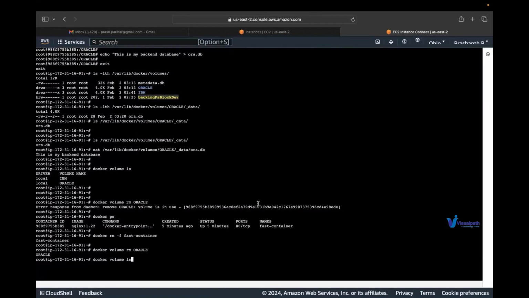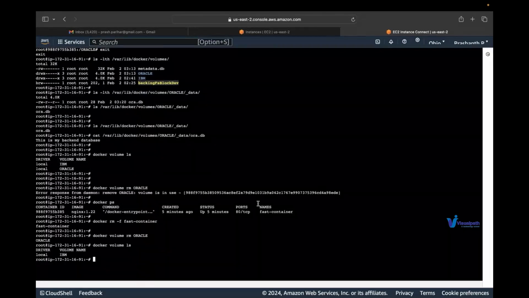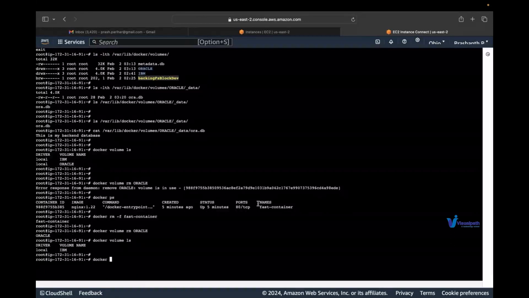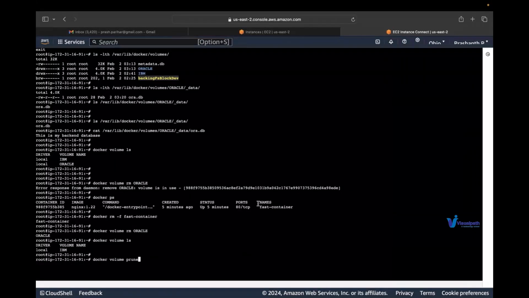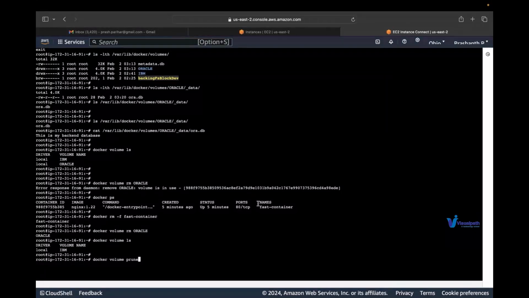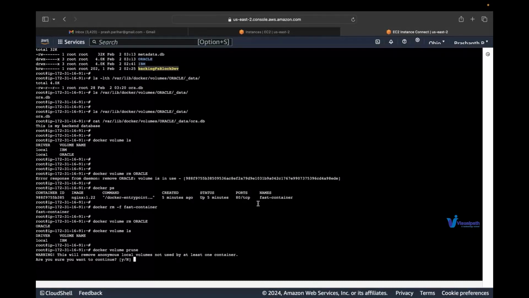Now if you say docker volume ls, you will see only IBM is there. We also have one command, docker volume prune. What prune will do is remove all the volumes in one go. Whenever you use the prune command, it will tell you this will remove all local volumes, and not even a single container should be using the volume.